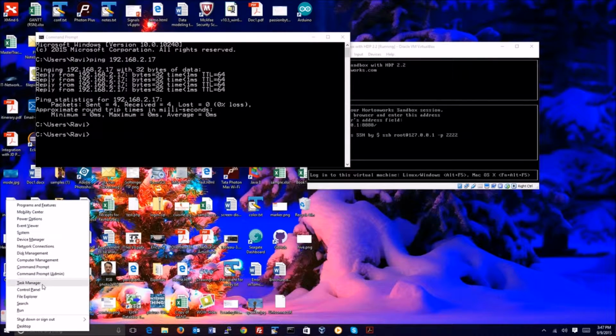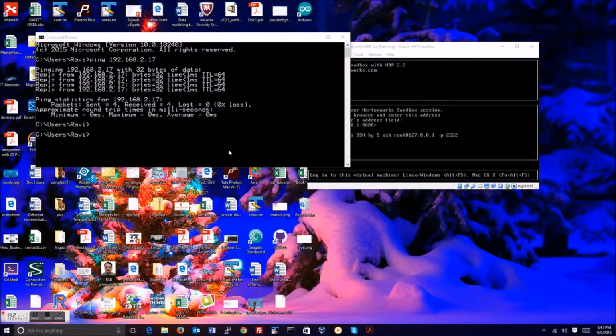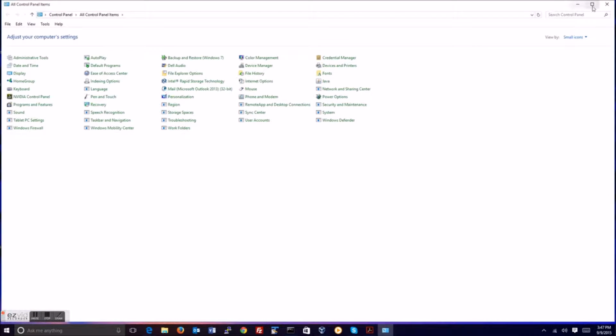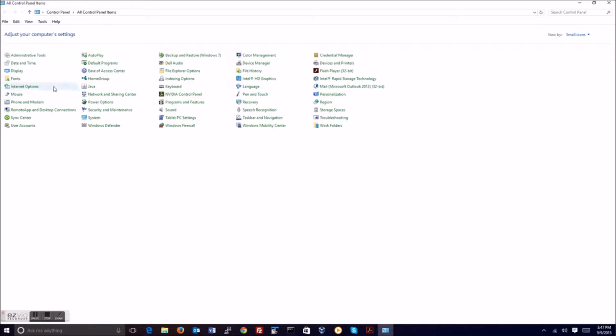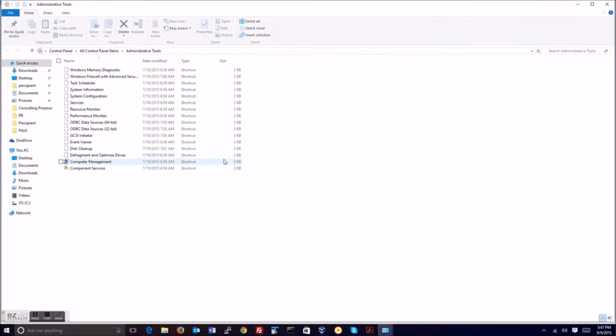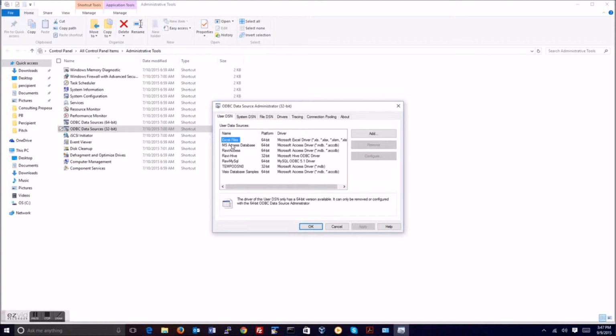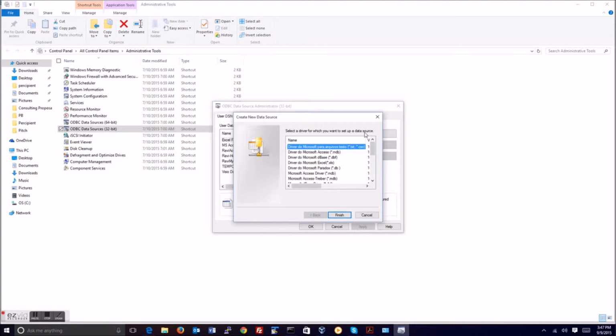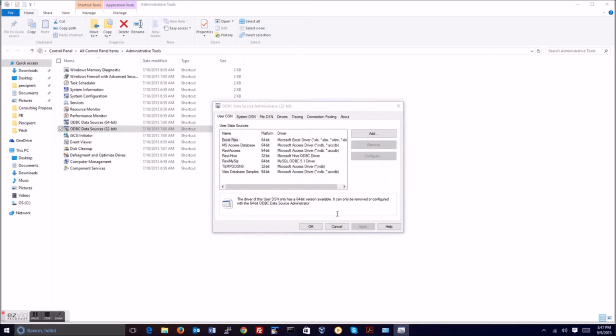Once the base framework is ready, we can just open the control panel, right? And go to the administrative tools and then services, and inside the services select Microsoft ODBC 32-bit driver configuration. Okay, and it is not 64-bit. Even though your operating system is 64-bit, your Excel is 32-bit. That's why we have to select the 32-bit ODBC driver, and click on add in the user DSN and select Microsoft ODBC driver for Hive.